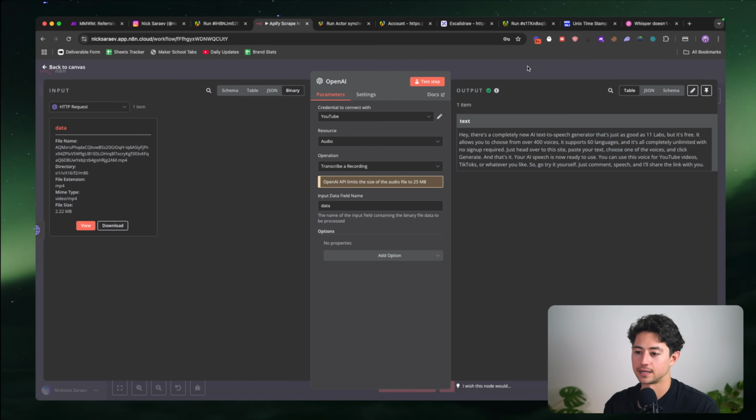We just downloaded the file and passed it through the OpenAI Whisper node. And it looks like it doesn't only work off audio, it also works off MP4. It probably has a built-in API endpoint to get the file name and file extension. And then if it's a video or MP4, it automatically does the demuxing, which is awesome. Okay, great. So yeah, we have the script right here, which is nice.